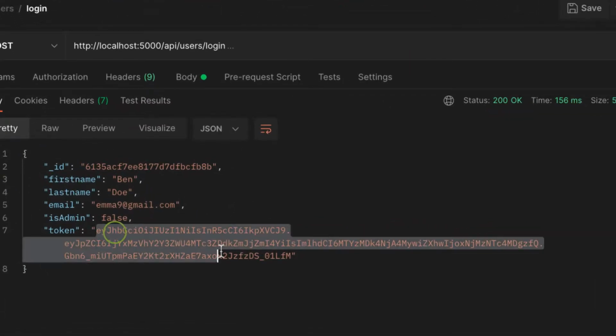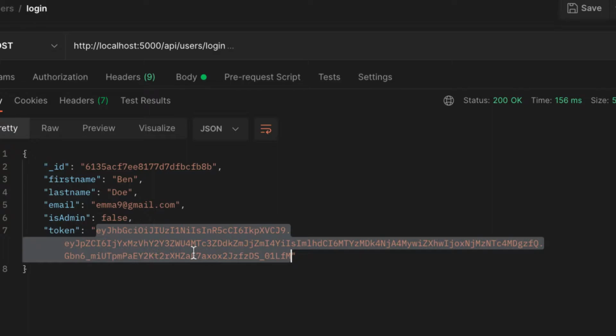And this is what we call token-based authentication. We're going to grab this token and pass it as a header anytime we make requests. In the header, we will check if this token exists, and if it exists, we can decode this token and get back the actual user.